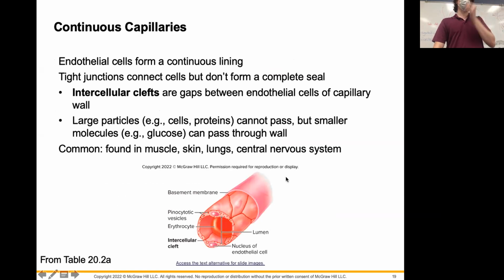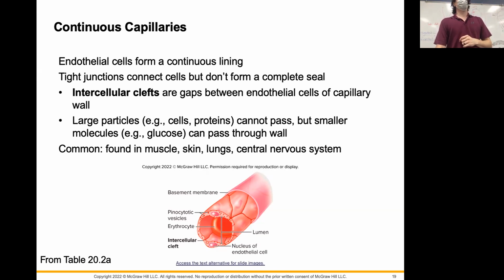Now, like I said before, we do have different types of capillaries, and the types of capillaries that we're going to have is going to depend on what we need the capillary to do. If we are just in some random tissue or in some random muscle or bit of skin or something like that, we're going to use what we call continuous capillaries. That's to say that basically everywhere within the capillary is going to behave the same way. These are going to have what we call pinocytic vesicles. These are basically ways for the cells to drink or move nutrients from the tissues and into the blood, or out of the blood and into the tissues, small fluid-filled things.